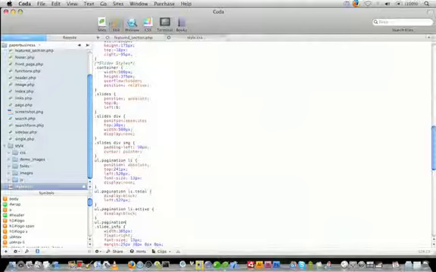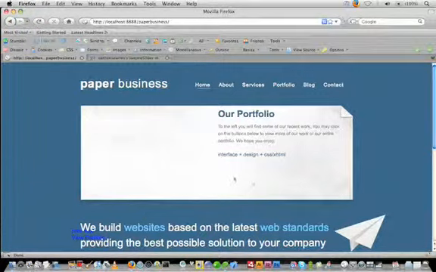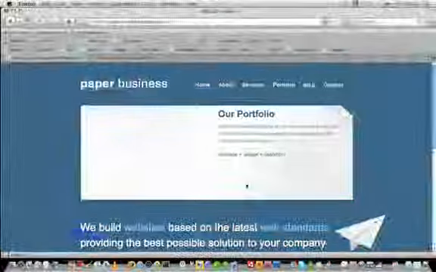Unordered list, pagination, list item A, with any anchor links. Just need to do some cosmetics here. 93, 93, 93. Okay, so let's save that and see what we got. Okay, so you can see we have out of 4 showing up here. You're going to see how that comes into play shortly.